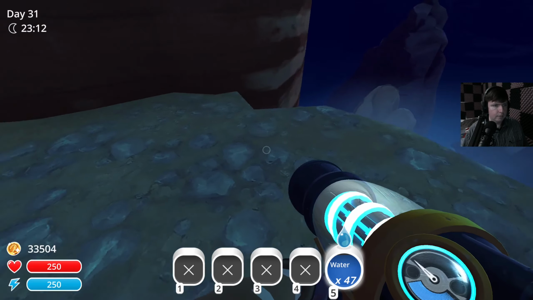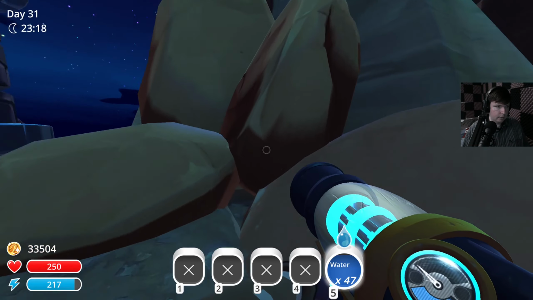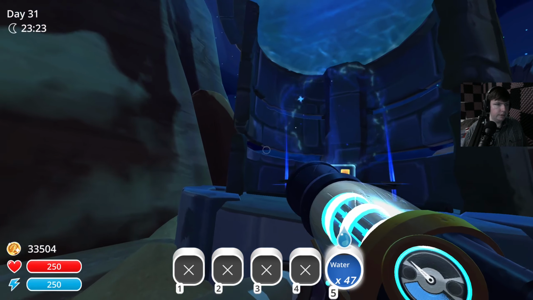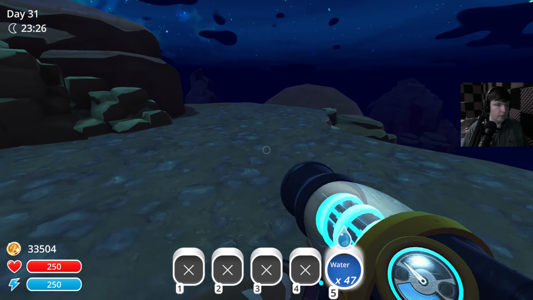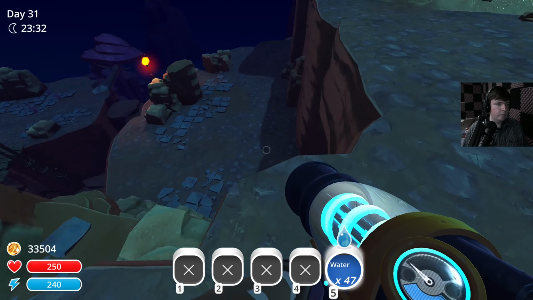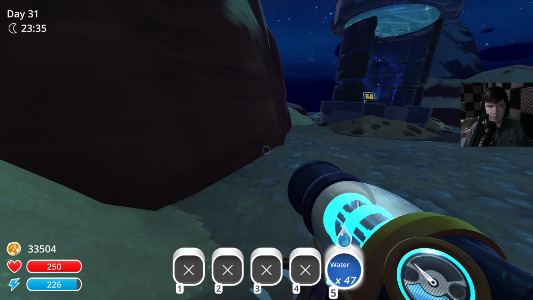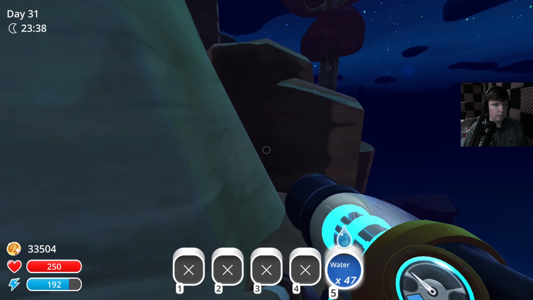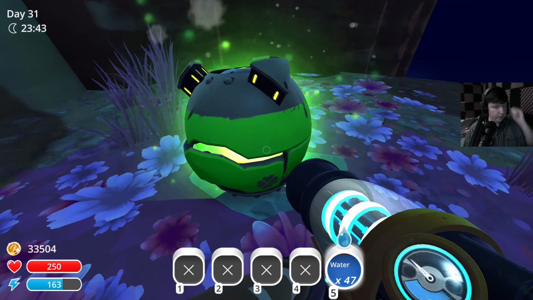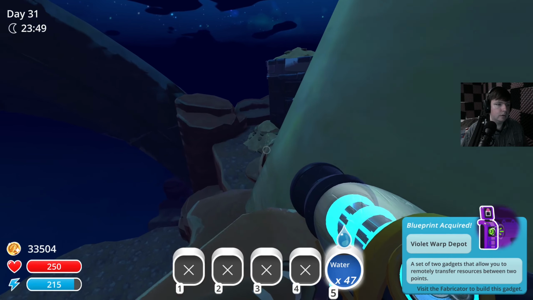Exists. The heck? What are you? I don't want to touch you. You're going to teleport me. Don't teleport me, bro. Don't teleport me. There it is. Holy cow. You are hidden. Violet Warp Depot. Yay. No.